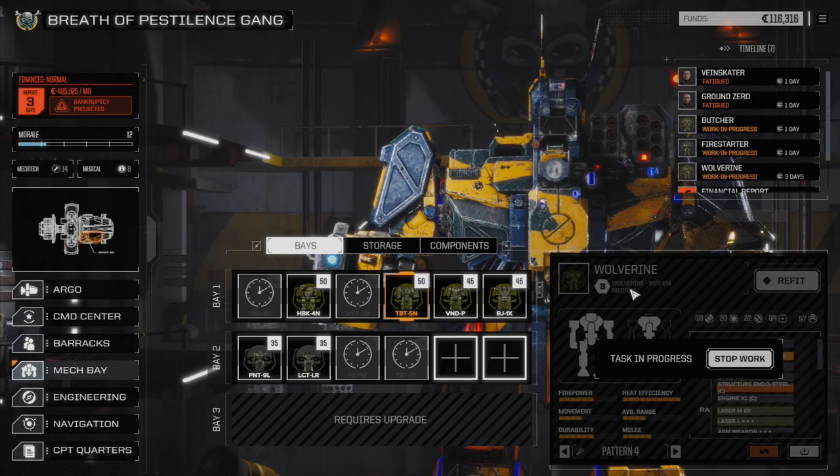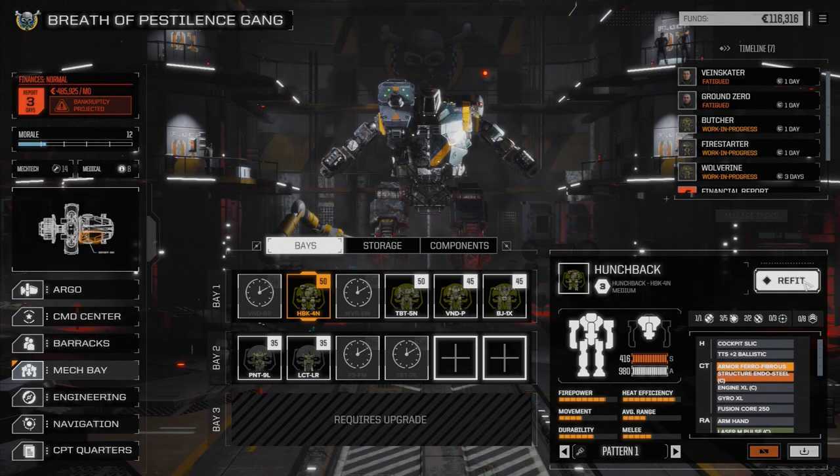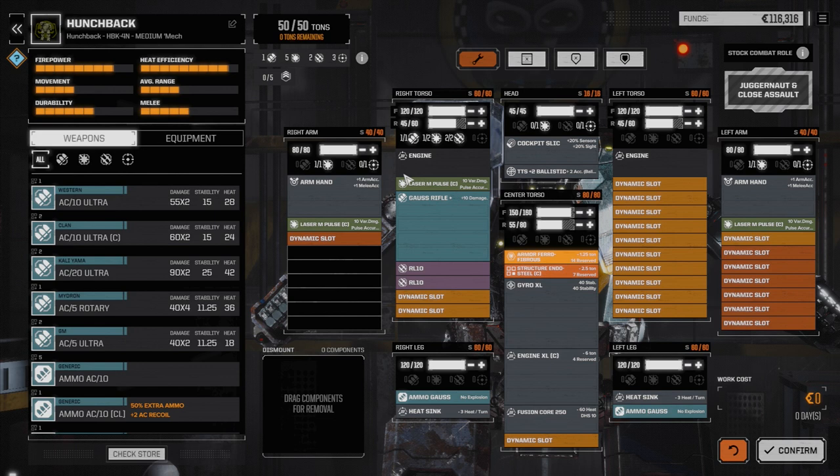And then let's have a look at the Hunchback, too. I think we were talking about removing that Gauss rifle. I mean, it performed marginally well the last time, so let's refit this guy. We'll have a quick look at him. We still got some money we can spend here.